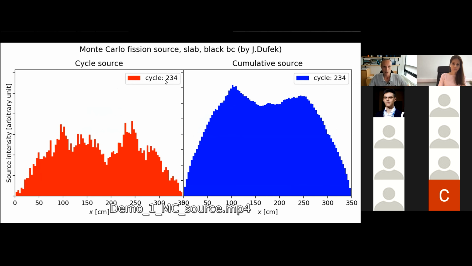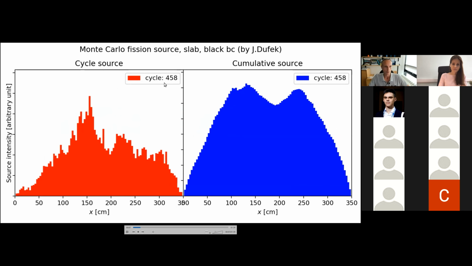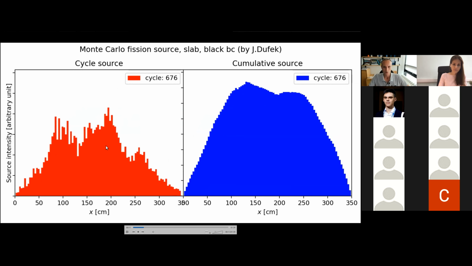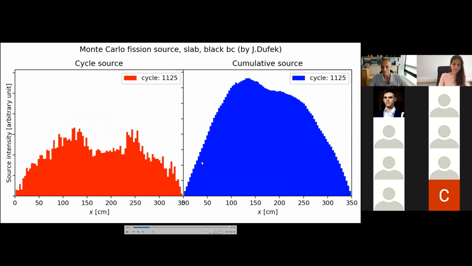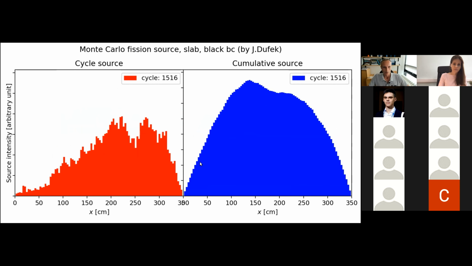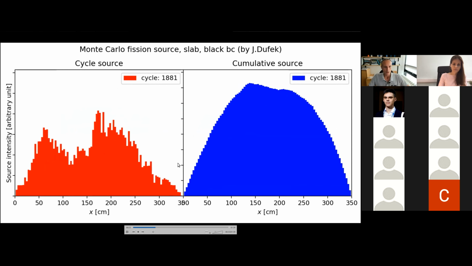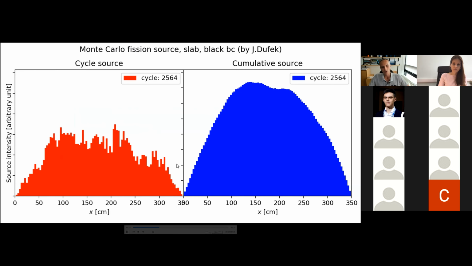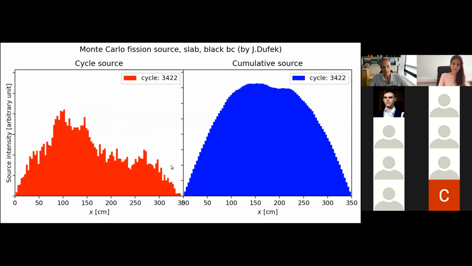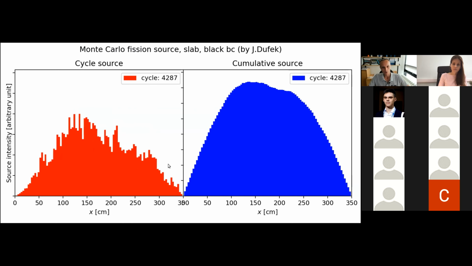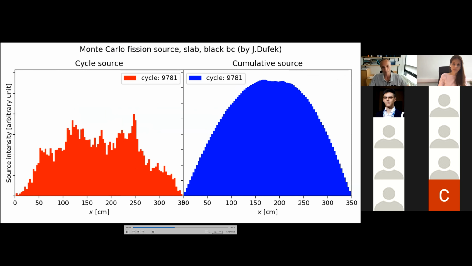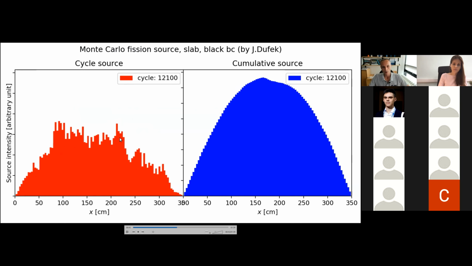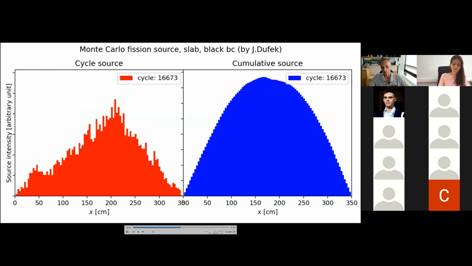Right, so you can see the cycle number here for the source in individual cycles, and also for the averaged fission source. Actually, you couldn't distinguish such results from a real Monte Carlo solver, because if you plot the distribution of the fission source from a real Monte Carlo solver, it looks just like this. Now, of course, if you choose a larger batch size, like 1 million neutrons per cycle, you will see much less noise in this red distribution, right?